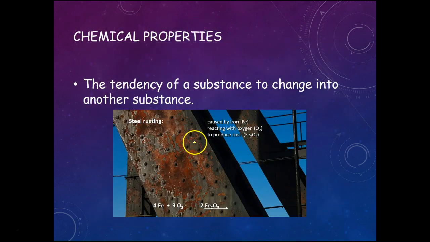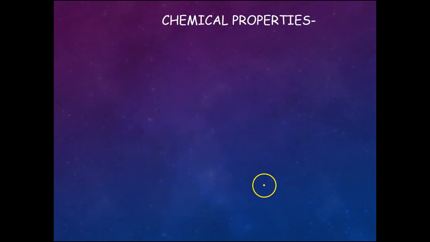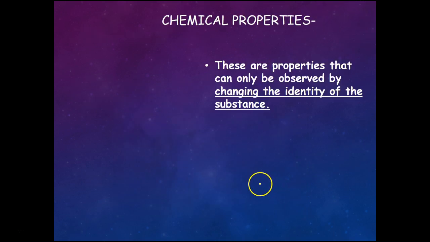what the substance is. Chemical properties are a little different than physical properties. They're not describing what something looks like. They're describing how it changes. So this is a property that describes how it changes. So iron rusts. Rusting is a physical property of iron. Or not, I'm sorry, not a physical property. Rusting is a chemical property of iron. The fact that iron forms rust is a chemical property. So these are properties that can only be observed by changes that we identify and see.